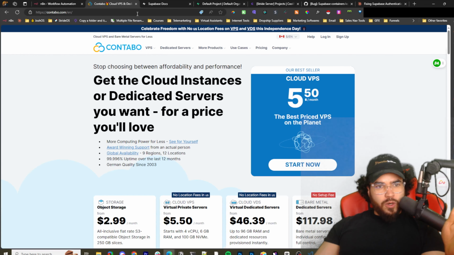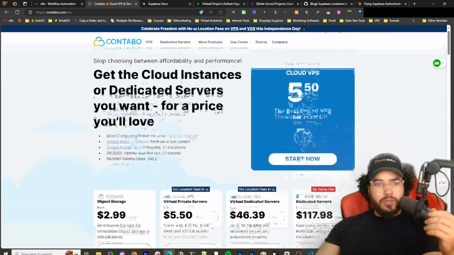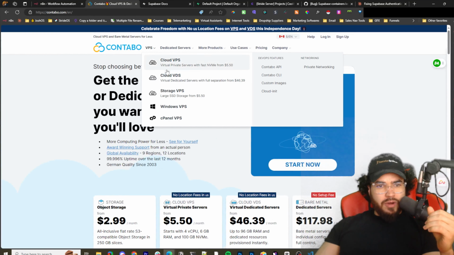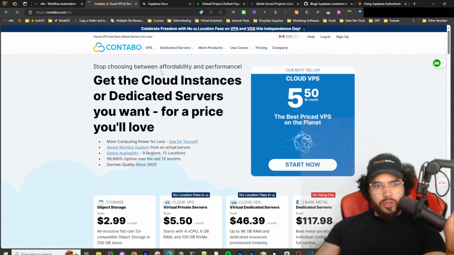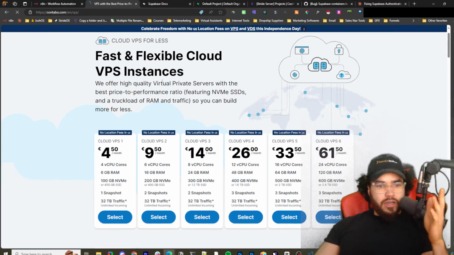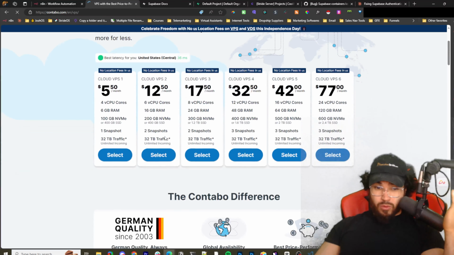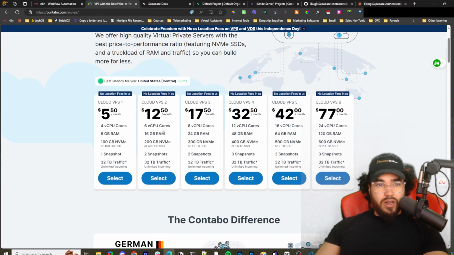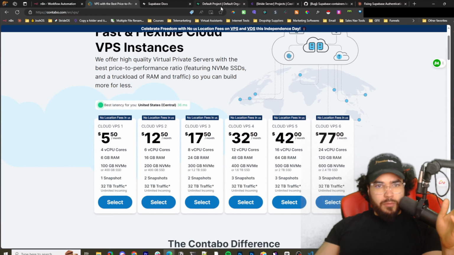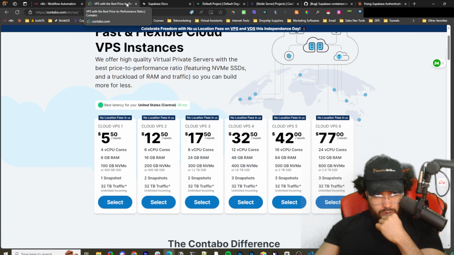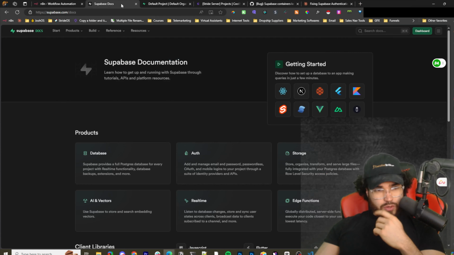Now, the VPS that we're going to be using today, just the ones that I use, you can use really any VPS. It doesn't matter. I'm just using the ones from Catabo just because I like the pricing and specs on it. I find it's kind of like a low-key one. People don't really know, and the specs on it are pretty good. I mean, they're better than anyone else I've seen, so that's just why I'm using them. And so that's the VPS we'll use. Like I said, you can use any.